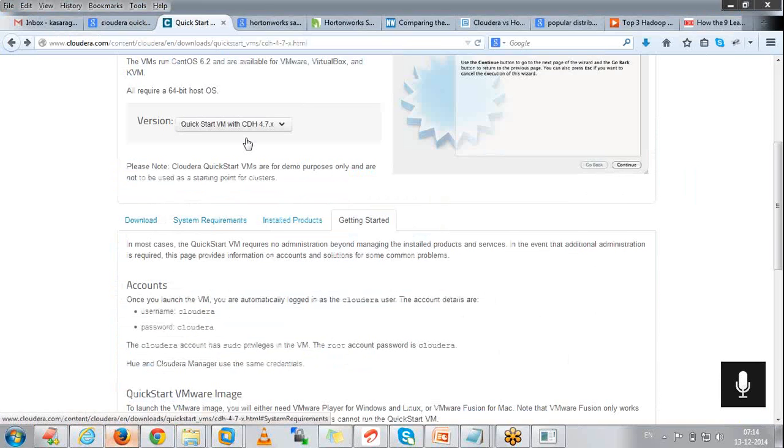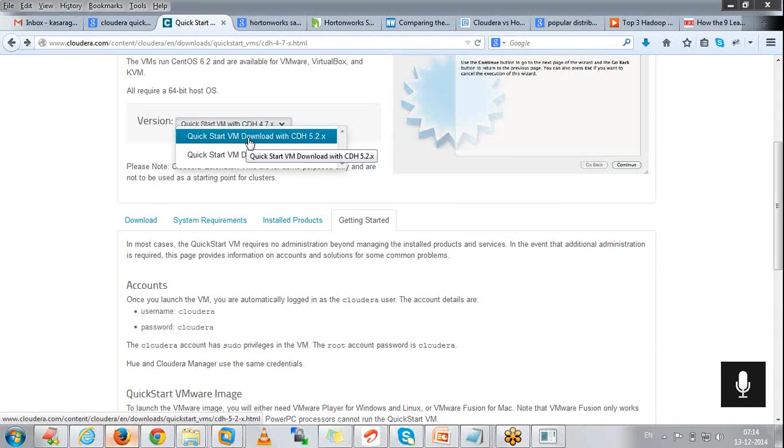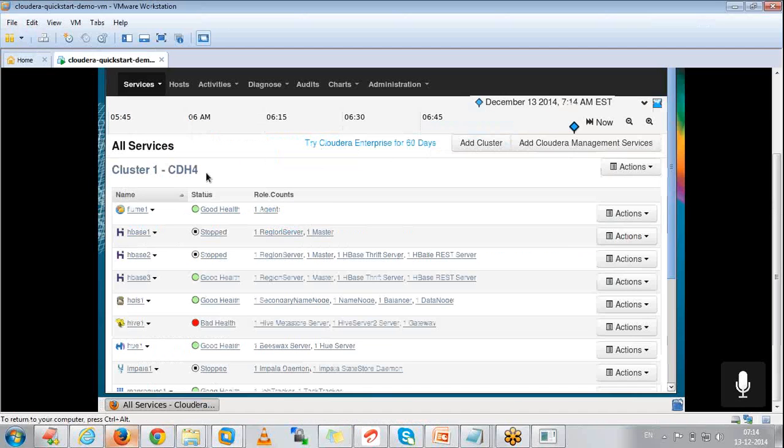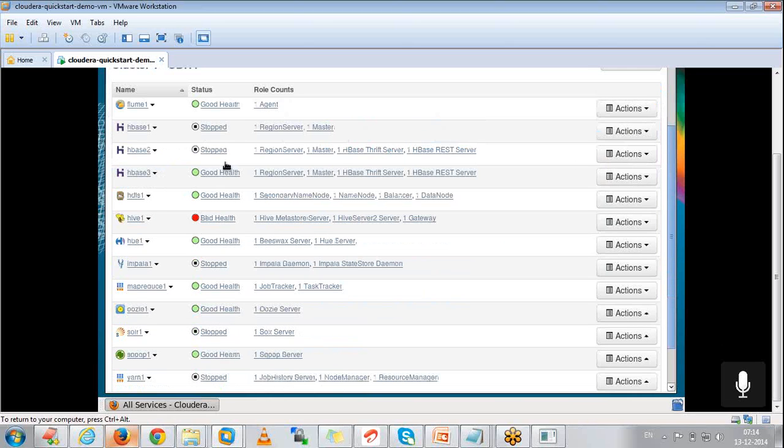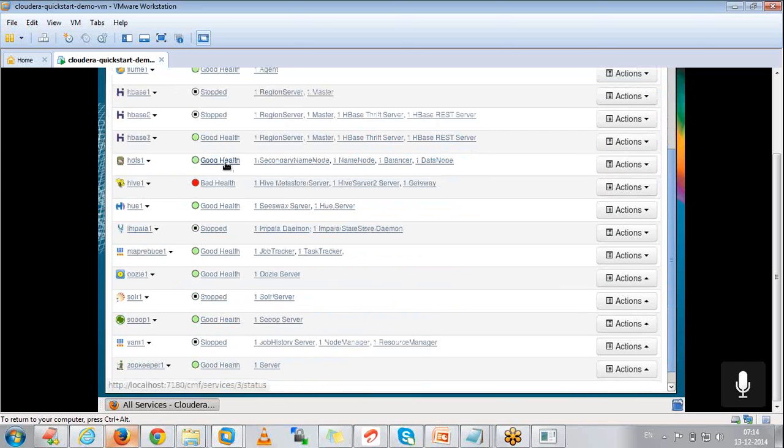If you download CDH5 and point the VM to it, you will get CDH5. Whatever version you want, we can install. Once you install CDH4 or CDH5, whatever services or tools are there, you can get them here.